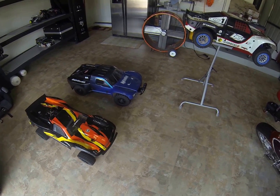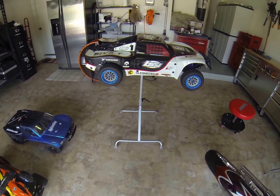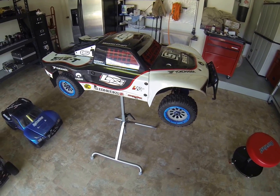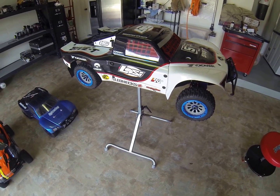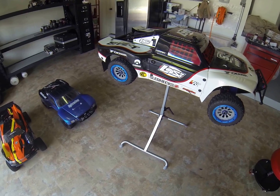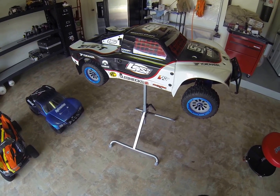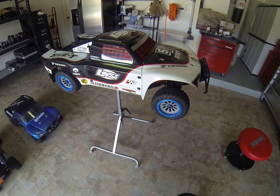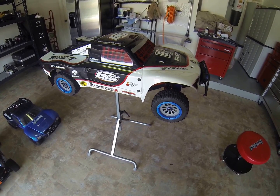Alright, today what I want to do is go over some of the 1/5 scale racing that I've moved to. Grew up racing 1/10 scale and moved to 1/5 scale. And here in North America, I don't think there are as many resources as there are in Australia and some other places over the pond. But here in the States, it's becoming really big and popular.